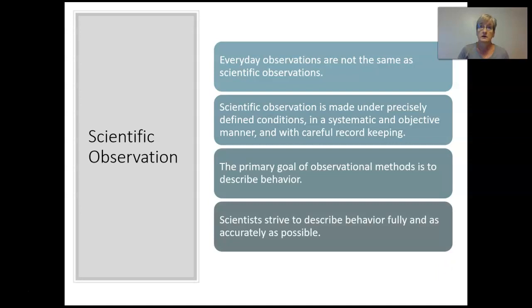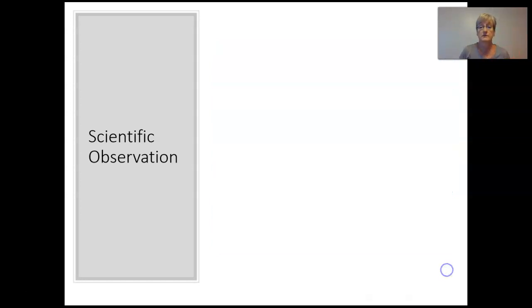If you go back a couple chapters to where we talked about those goals of science, observation is the first of those goals. Until you can very clearly, objectively, and precisely observe behavior and record it, you can't go on to the other two goals, which are prediction and explanation. So the first step in many ways, even if your ultimate goal is to explain behavior, is to be able to very carefully and objectively observe it.